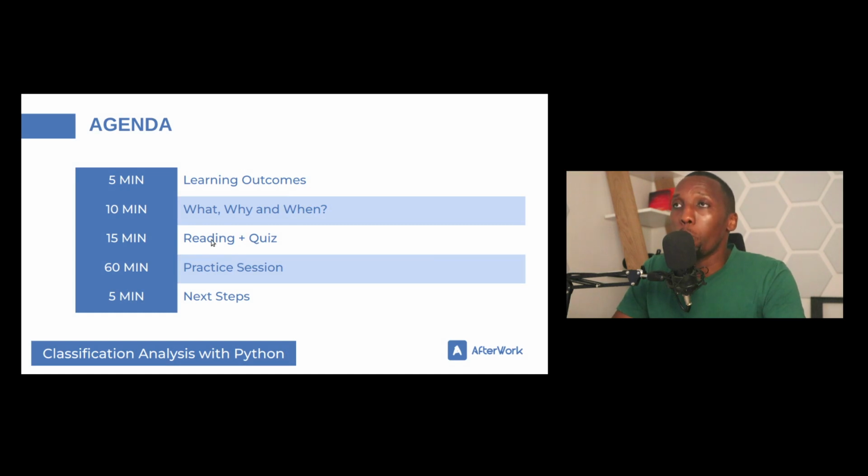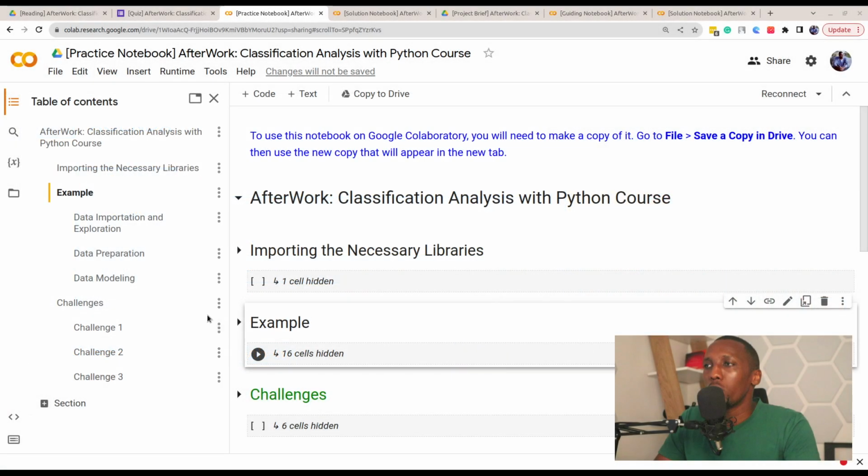Then after that, we'll go into a practice session where you will go through some curated content that we have prepared. This will involve going through a notebook that will contain an example as well as challenges. The example will cover classification analysis concepts that we will have presented at the beginning of the session through the first two sections: the reading and the quiz, and the what, why, and when sections.